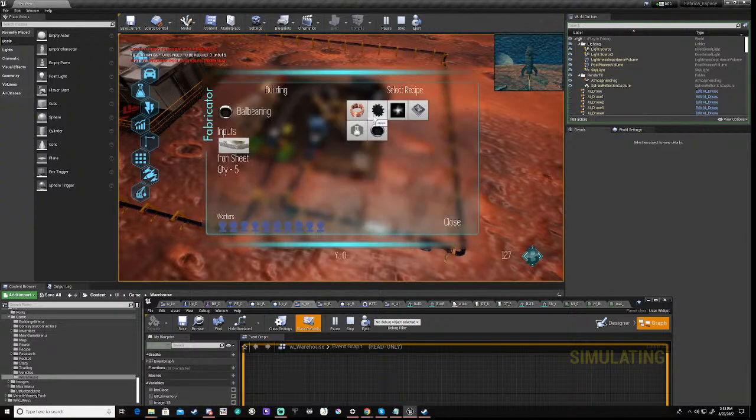So the next thing we could do is make some widgets. And then we can swap it back over to ball bearings.